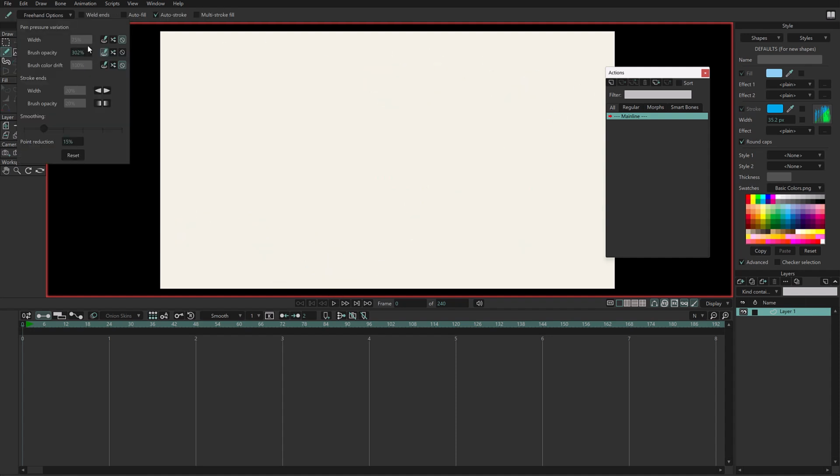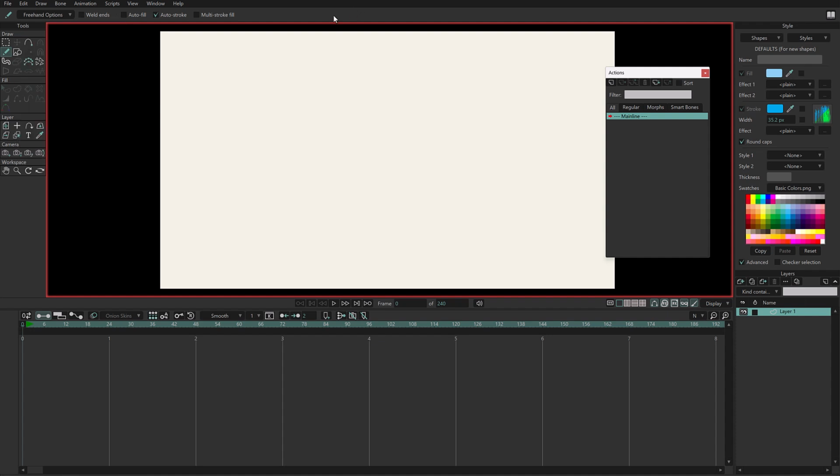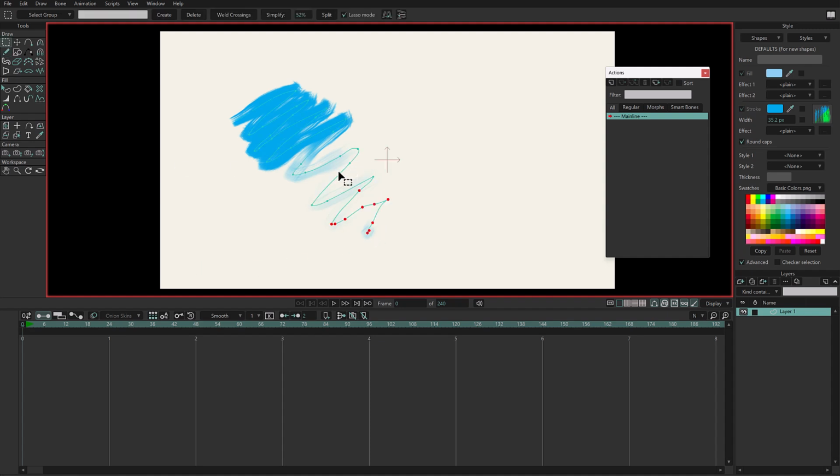And also another thing that you can do here is that you can also go to negative numbers. So I will type here minus 100, and when I do that, something weird is going to happen. If I apply low pressure, I am not pressing much here, I will have full opacity, but if I apply pressure, then it's going to become more transparent. And if I apply full pressure now, it is fully transparent here. Let me show you the vector, so you can see there are points here, but they are not really visible. So you are inverting the values here.